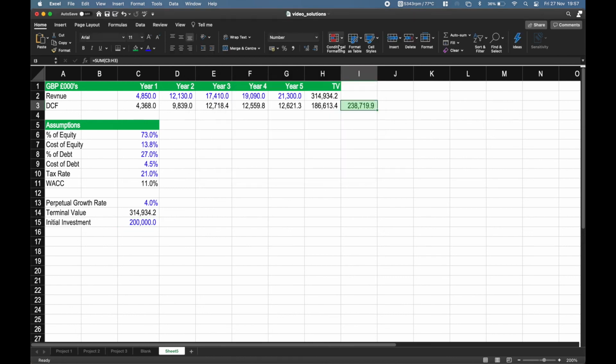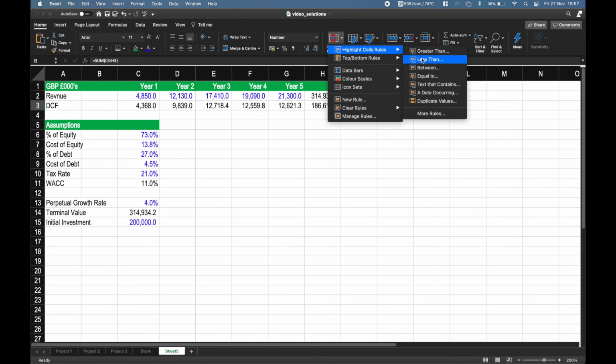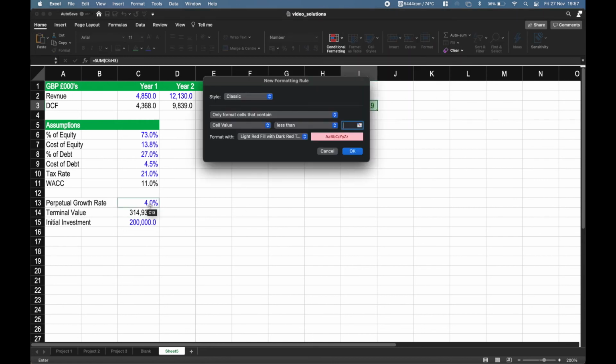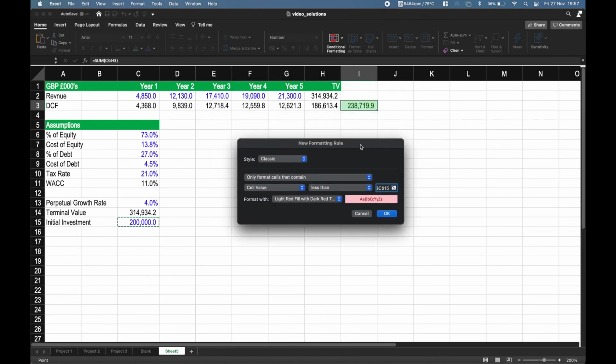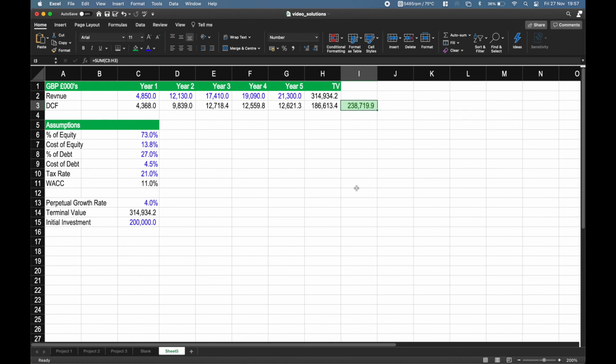And then we can do the same thing again, but this time less than this cell. And if it's less than the initial investment, let's make it red so we can see that it's going to result in a loss. So this is a very good way of quickly being able to see whether the project is worth it or not, as we don't have to constantly compare numbers.